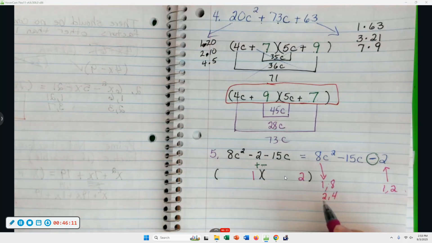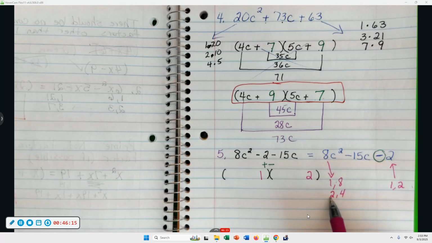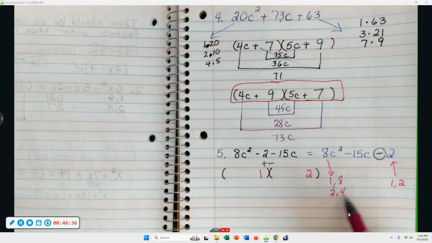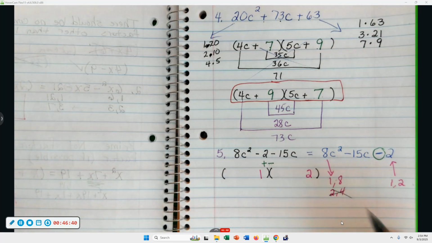Try to use 2 and 4. Normally we start with this pair that's closest together. It doesn't matter if you put the 2 here and the 4 here. If you have the 4 there, in the last set of parentheses, 2 even numbers. You can't have a 4 here. So if we put the 4 in the first one and the 2 in the second one, would that be okay? No, it'd still be 2 even numbers. So the 2 and 4 cannot work. Again, like that student said, I'm making these things work out.